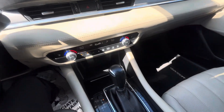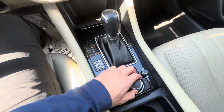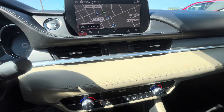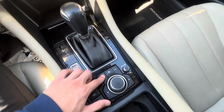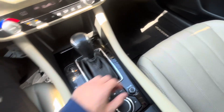There's a nice digital display screen up above that you can control with the dial down here — navigation, Bluetooth, so you can hook up your phone, listen to your own music, answer phone calls, all that kind of good stuff, all with this little dial down below. There's also a volume knob.